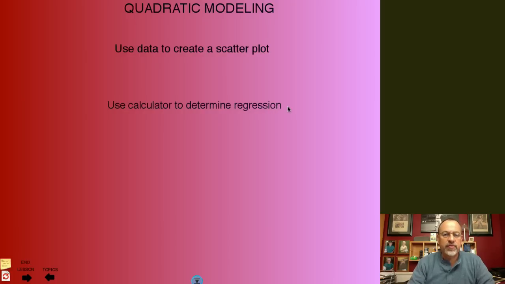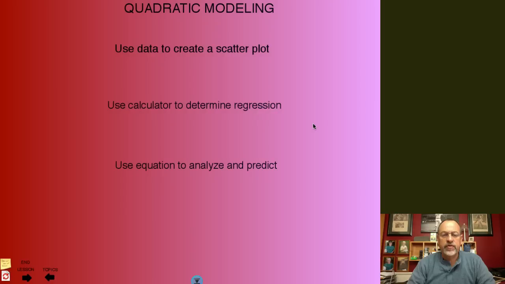And again, doing this by hand, we don't need to do that any longer because we have calculators that can help us do that. So you're going to use your calculator to help you do that. And then once you have that equation, you can use it to analyze or predict what might happen in the future if the numbers were a little bit different. So you can substitute an x value into our model and then determine the y value, or vice versa.